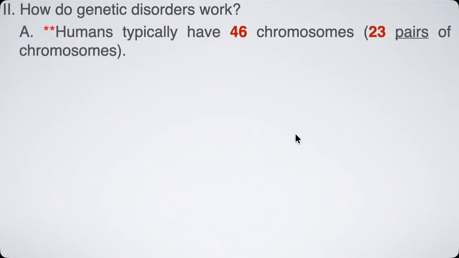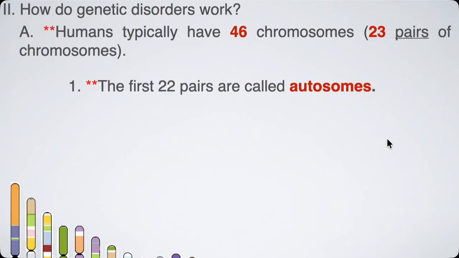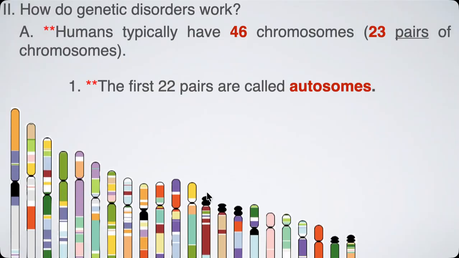We need to talk about chromosomes to some degree. So humans typically have 46 chromosomes. That's 23 pairs of chromosomes. We already talked about that when we were doing mitosis a long time ago. The first 22 pairs, though, are called your autosomes. Auto means self and some means body. So they're like the ones that code for your body. They code for the majority of the things that you see. Here are the first 22 pairs of chromosomes, kind of organized, by the way. This is chromosome 1, then 2, then 3, etc.